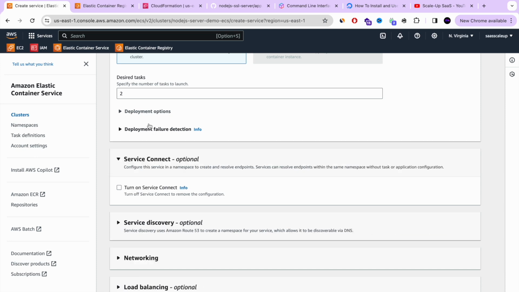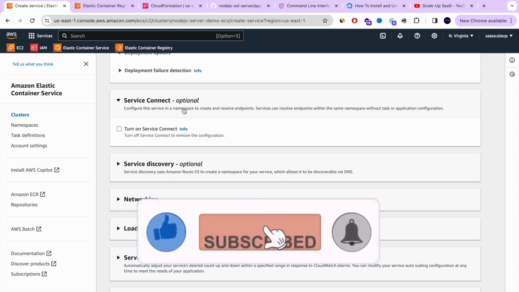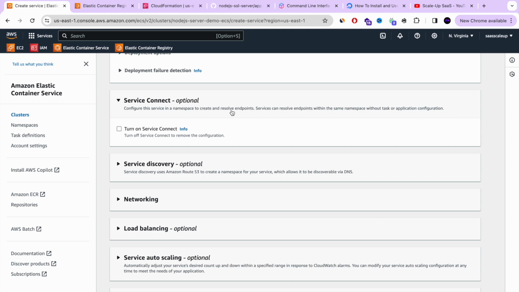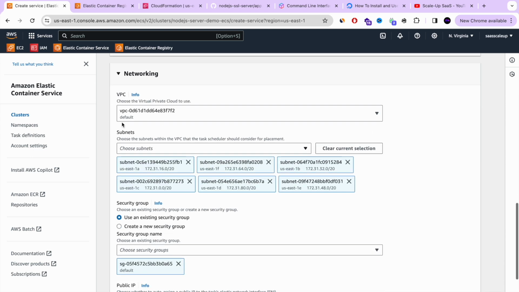Okay, even more. Okay, this is the deployment option. We don't need it right now. Service connect, also an option for you to turn on, so it will be easier for other services to communicate together with also the service discovery. We're not gonna use it here. And let's set up our network. So if you remember, we created our security group.